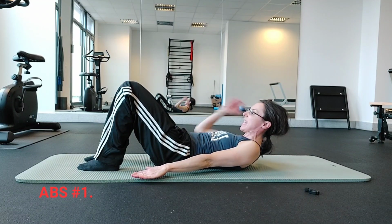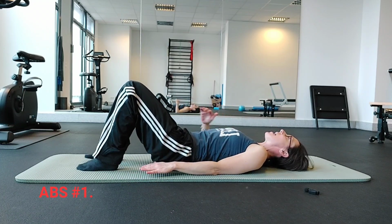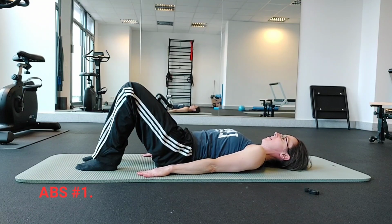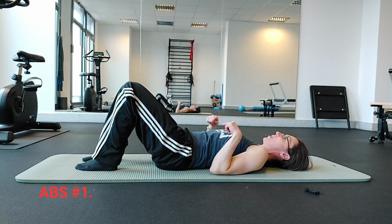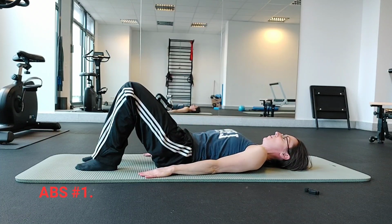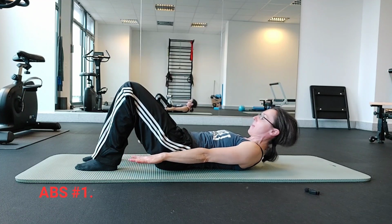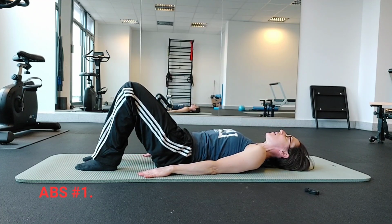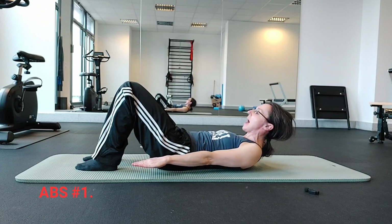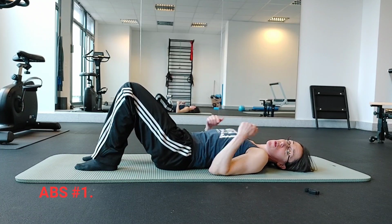Yeah, you can probably see here that doesn't look so great and it feels horrid. So if I've taken the time to set up my cervical spine with my lovely little head nod, I want to make sure that I look straight through the top of my legs, yeah, as quickly as possible. Staying there and then back down, rather than doing a slow kind of arch up and then forwards. So if the neck has been bothering you, then try that.